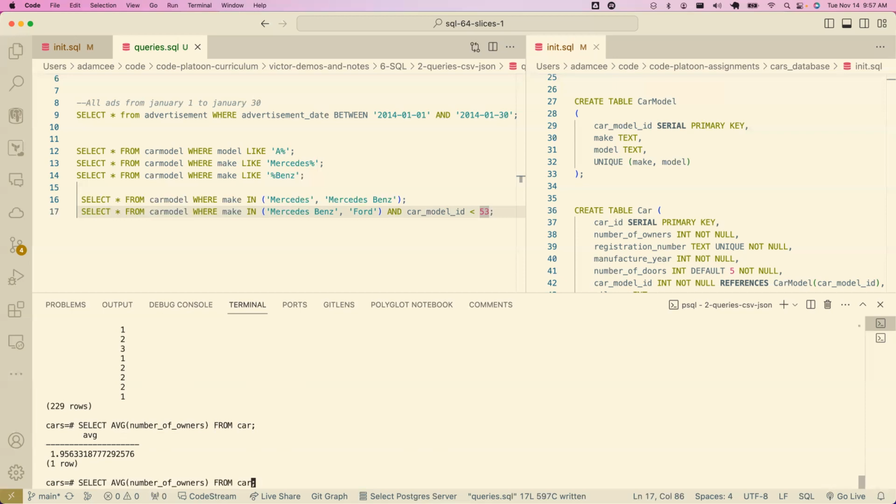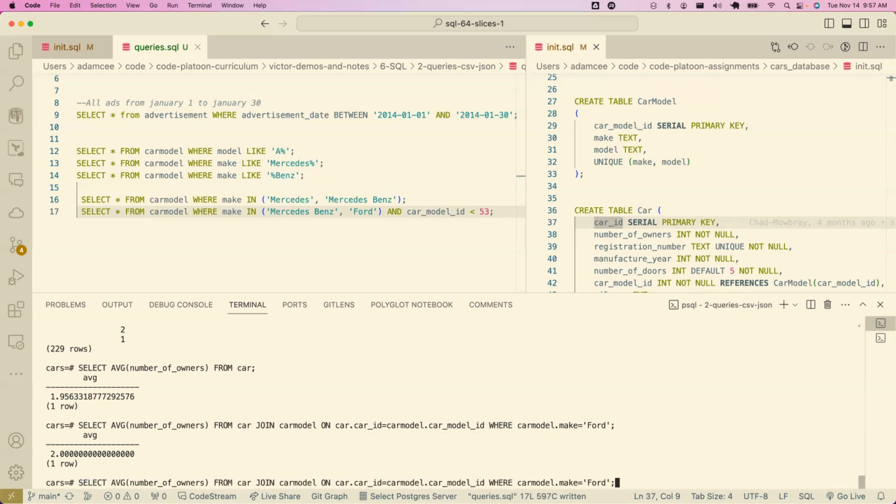What if we want to find the average number of owners for all the Fords? Let me make sure I have that. I do have that primary key, right? And car model ID, where car model make equals Ford.